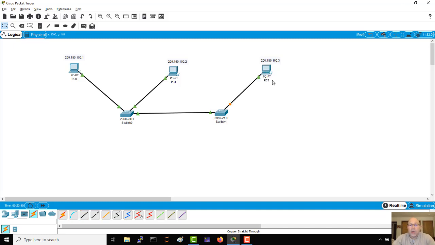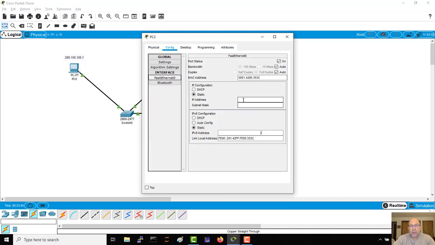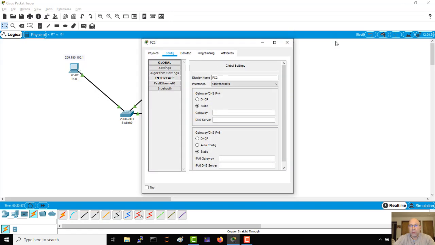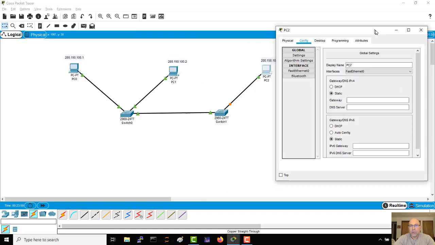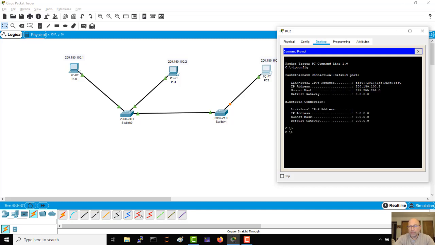Okay, so let's give this particular PC its IP address, right? We wanted to do like this. All right, and while we're waiting for that to come up, we'll get the desktop here. We'll do an IP config. There we go. All right. And we will just ping ourselves like that. So that works pretty good.